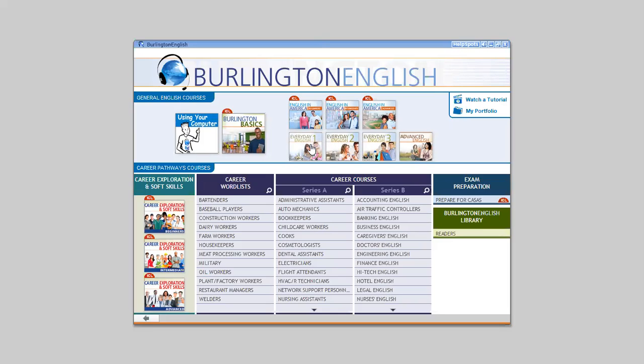This is the one that I have studied, and I have checked each of these units to see how they correlate with our Ventures curriculum. So Everyday English 1 matches Ventures 1, which is a high beginning level. Everyday English 2 aligns to Ventures 2, which is low intermediate. Then Everyday English 3 would be high intermediate, which is Ventures 3, and Advanced English will be Ventures 4, which is our advanced level as well.